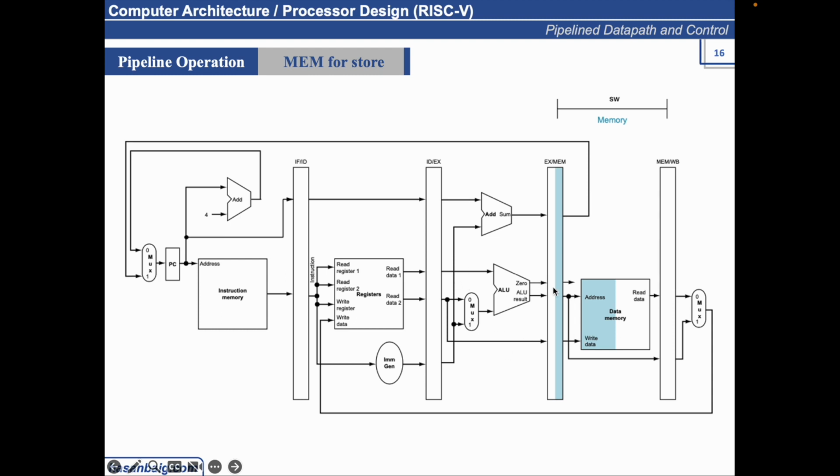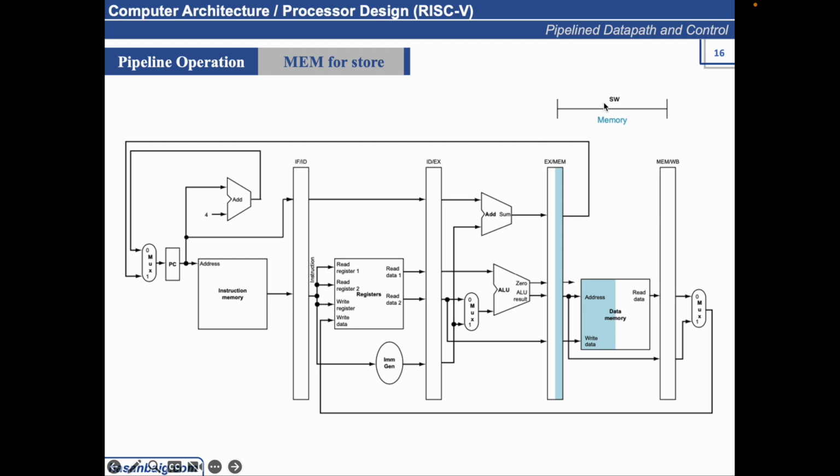If we did not have the pipeline register, it would be fetching the data from the instruction which would be in this stage. So again it could be, let's say, add x1, x2, and x3. x2 is the rs2. Whatever data is available here, it will be written to the memory at the address here.